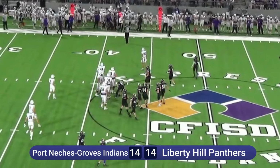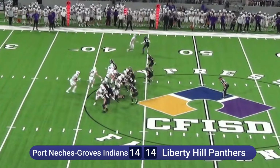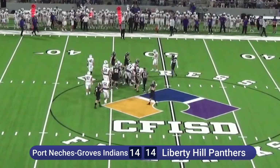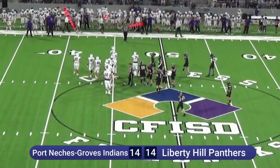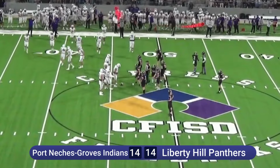Third and 6 from the 38-yard line. Grayson Lofton to Wolford's right. Adams right up the middle. Gets the left side. He's going to get up the middle, pushed, brought down around the 46. Might be enough for a first down. Let's see what the judges have to say. Near judge says it's a first down. Clock's going to run. 3 minutes, 30 left to go after the Shea Adams first down.